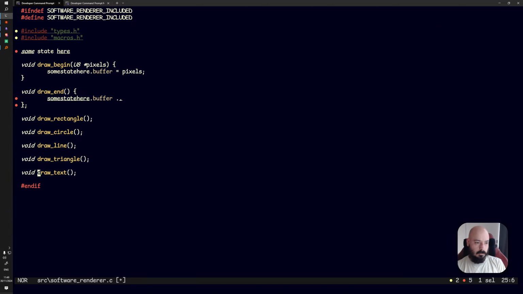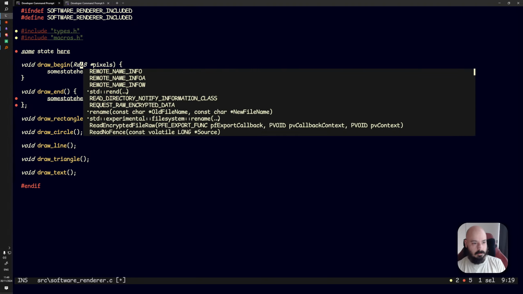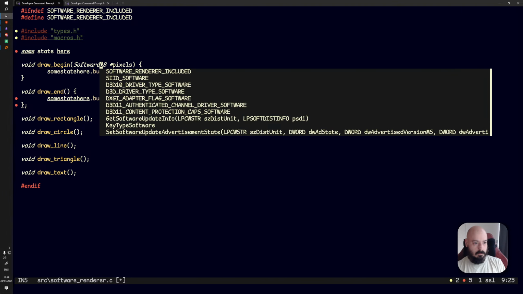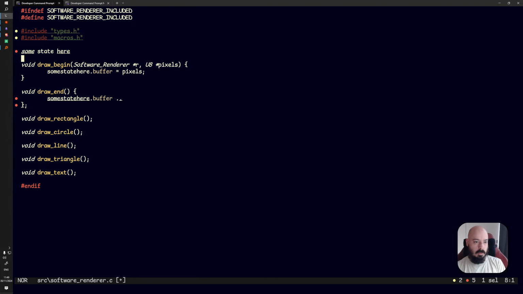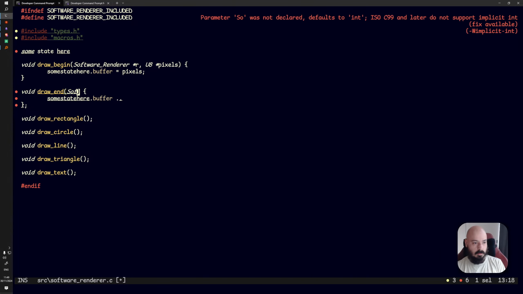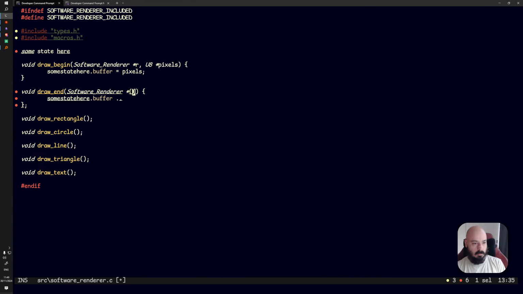Or do we create an instance of a software renderer and pass it in to all of these functions here as the first argument. And then it knows which one we're talking about because we pass it in explicitly, or do we make it implicit?